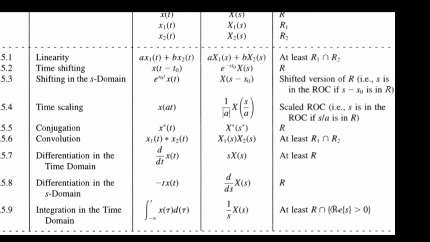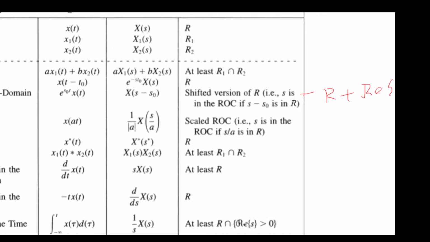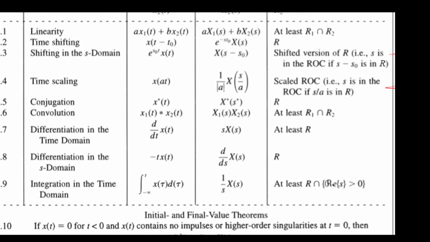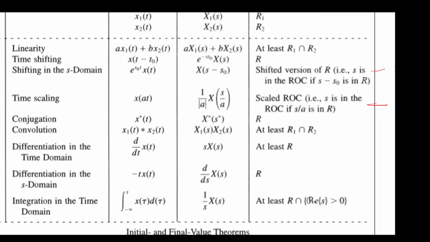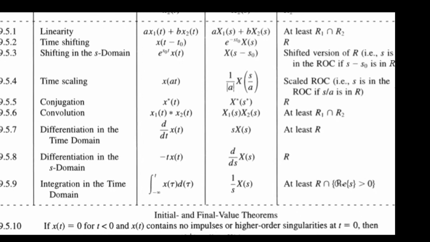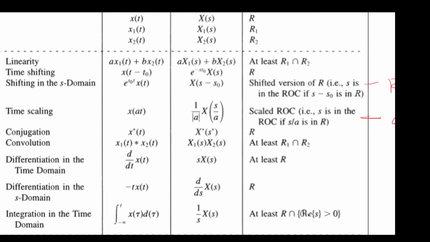And then we have time scaling, t goes to at, then in the frequency domain you get 1 over the absolute value of a, big X of s over a, and the ROC will be scaled. And here we also didn't write, so the ROC becomes aR, as we know today. Okay, and then the next one. Conjugation: x gets conjugated, then big X gets conjugated, and the s also gets conjugated, and ROC doesn't change. Then convolution in the time domain gives multiplication in the frequency domain. And the ROC is once again at least the intersection between R1 and R2.